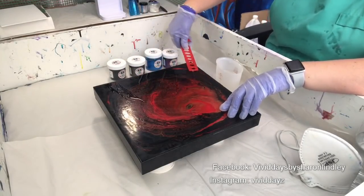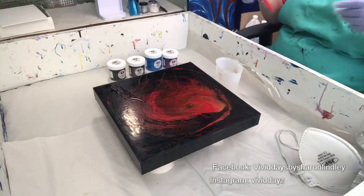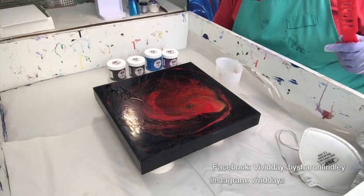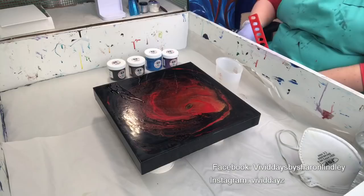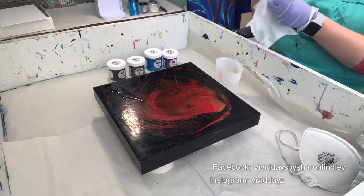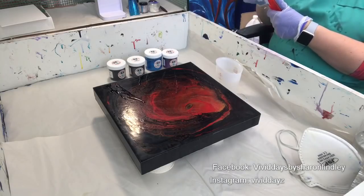No preset idea of what I'm going to do. I'm probably just going to put them all in a cup, let the resin tell me what it wants to do and work with it, because I'm working on a couple of intricate specific images behind the scenes, so it's nice just to let it go and just be creative. And I just feel the need to be in the studio.